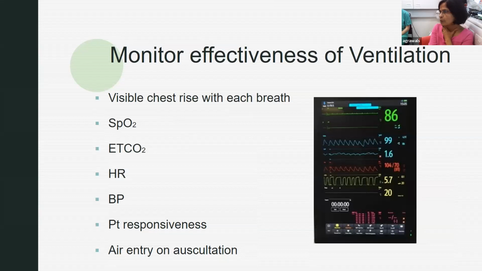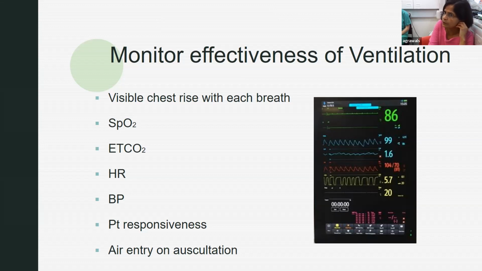And then of course, full monitoring every time we are in that situation. So we're looking at visible chest rise with each breath that we are delivering. If we are not, then we need to reposition, ensure that we are holding the airway open further, whether we need to do more jaw thrust or chin lift, or try to use a two-hand technique if there's a huge amount of leak. And it's always useful to have an end-tidal CO2 connected to the bagging circuit so that you can see whether or not you're delivering the breath to the patient. Of course, we are always focused on oxygen saturation, which the child should always have, and the heart rate and blood pressure, and the patient's responsiveness.